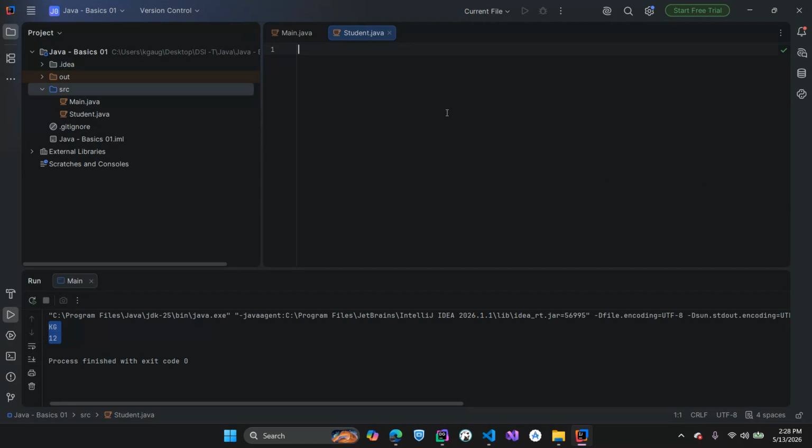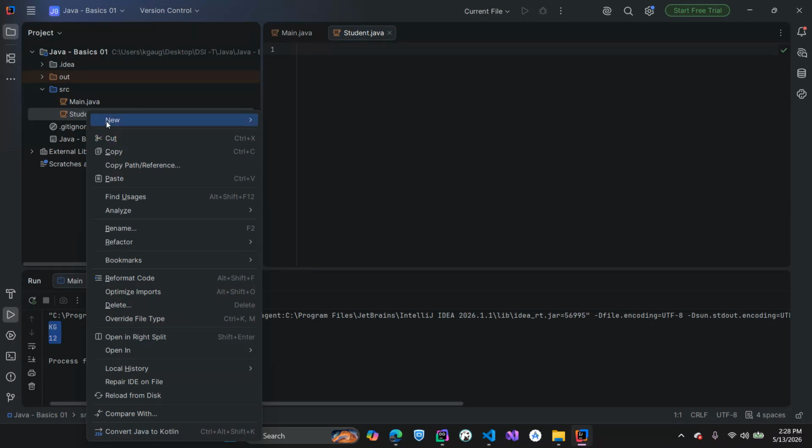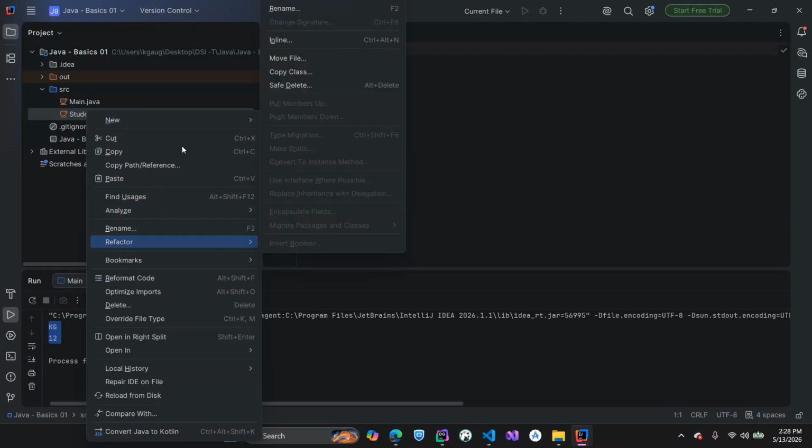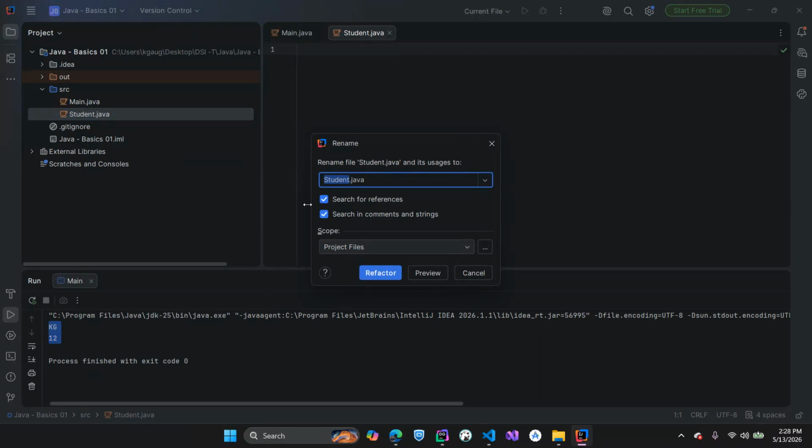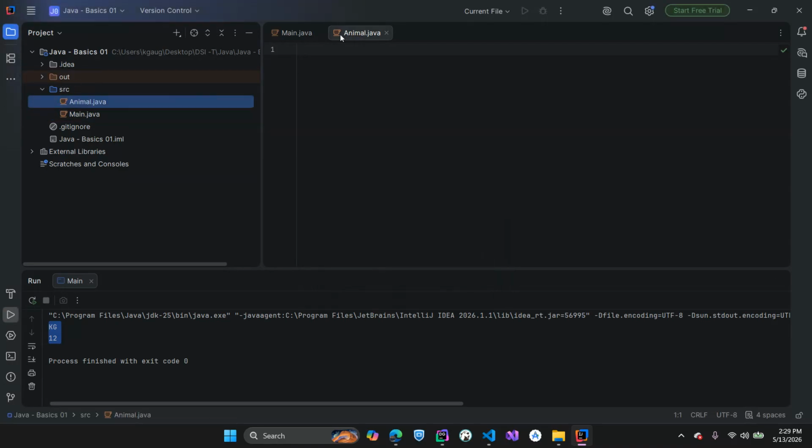I think this is a typical example used by other programmers. We can even rename our class, refactor it, and call it Animal.